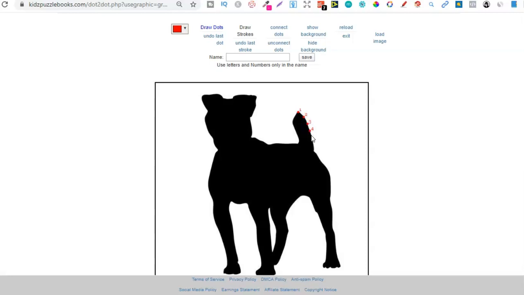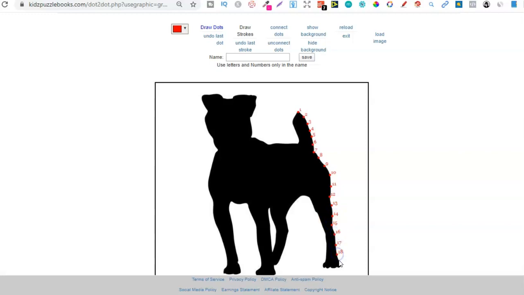Now it's a little bit time consuming, but the more you do, the better or quicker you're going to get. And, hold on, let me just do that one. So like I said, it is a little bit time consuming, but it's definitely worth it. Once you've created your dot to dot, it's done. You don't have to create it again. You can just create more dot to dots, download the images, and then you're going to have your files which you can create your books with.